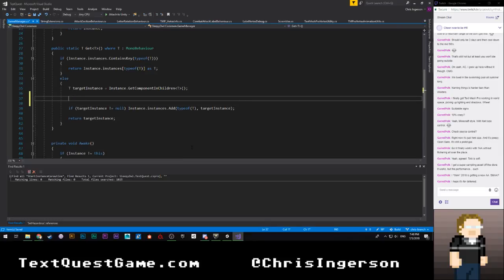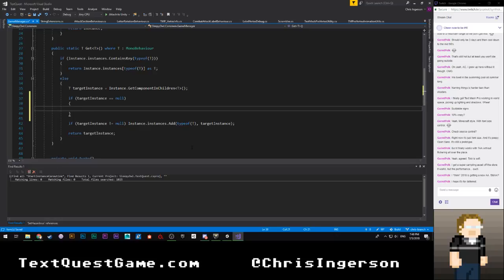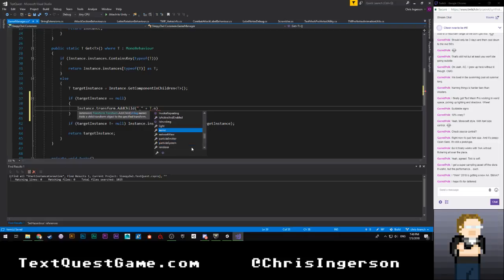And all we're going to do here is say if target instance is equal to null, then I have to make a new game object and put it underneath this. Instance dot transform dot add child, and let's give it a name that we will call underscore plus t dot name.